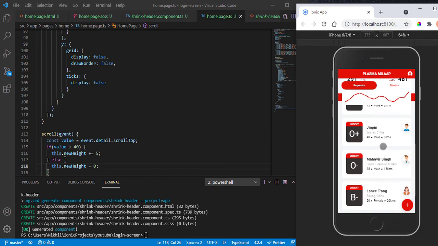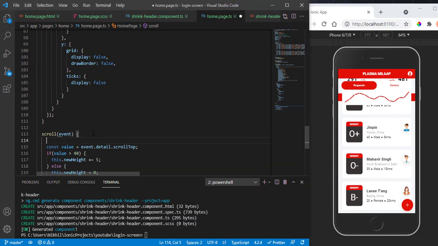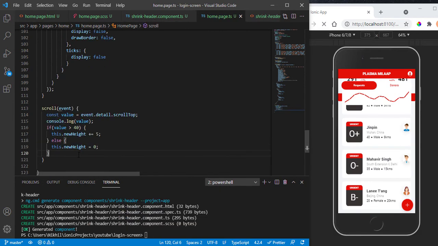Now what will happen if I scroll quickly in this manner? If I just throw it, you can see this is not working properly. So in that scenario, why is this not working? Because the value which I have is 372, which is pretty great. Now there is a minimum threshold value. I can just check it out here also, console.log, and I'll log this value. The threshold value which I have seen is around 180.